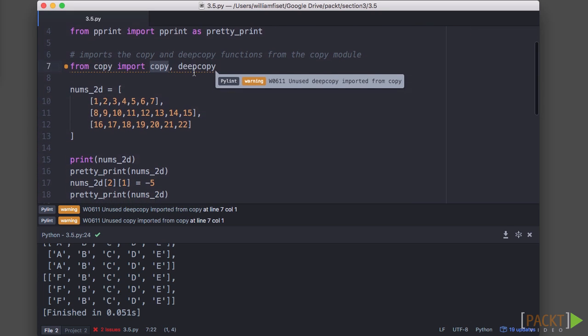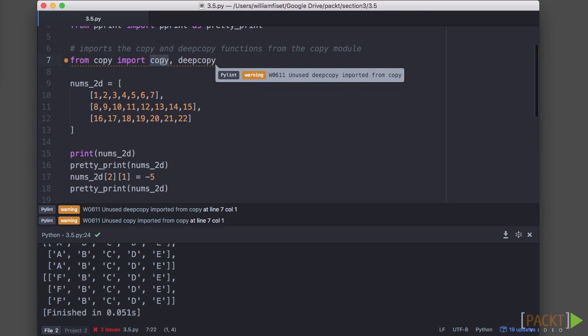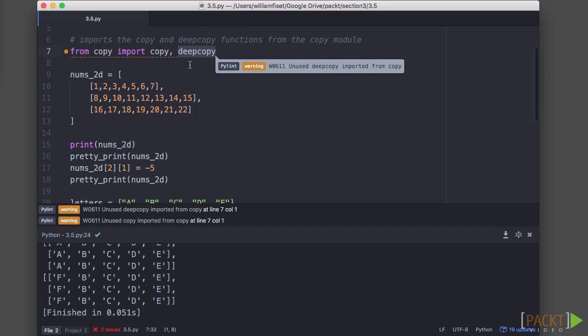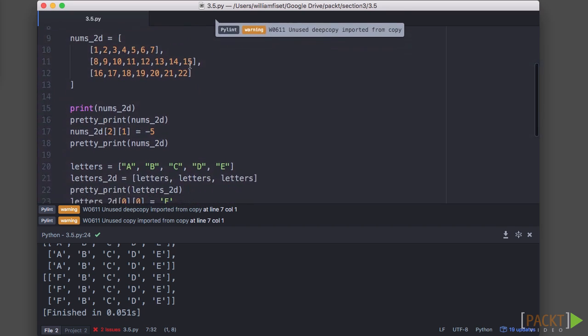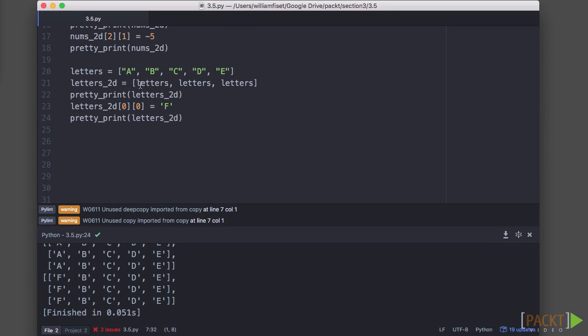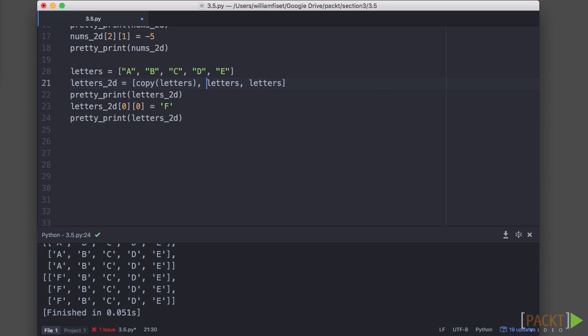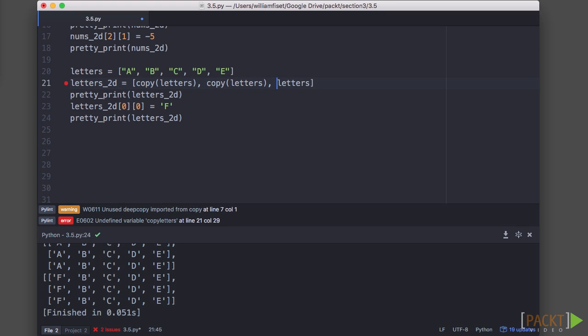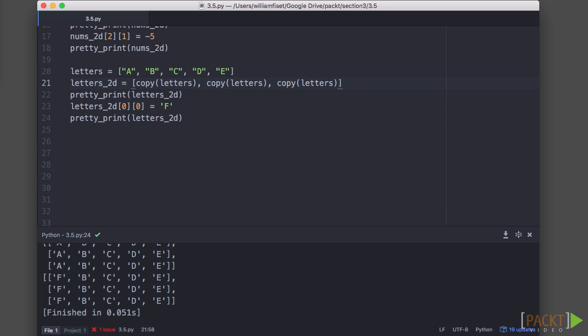Since we're only dealing with a one-dimensional thing, all we need to use is copy. But if you're working with something more complicated, make sure you use deepcopy, which uses recursion to copy elements in. So to fix our bug, let's create a unique copy of letters for each of these arrays.